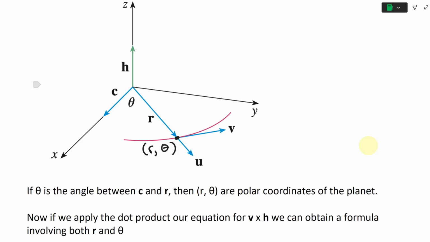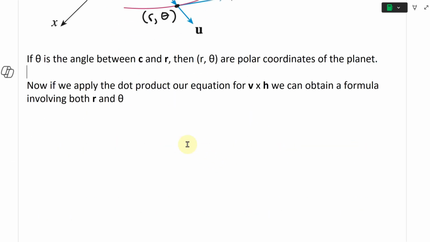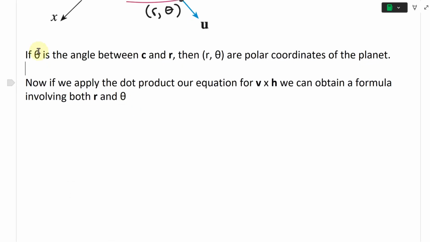So there's our polar coordinates. I'll leave it like that. It's pretty nice. All right, so that's our polar coordinates. And now we're going to get to what we basically wanted to do the whole time, which is to obtain and show that this is all governing the equation of an ellipse.